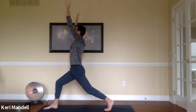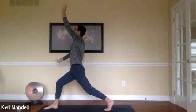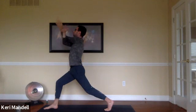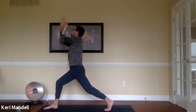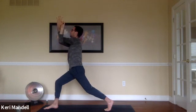Exhale, eagle arm. So bring your right arm under your left. You're in your crescent with your eagle arm variation. So you have options here. You can take a bear hug with both shoulders, grabbing your palms on both shoulders. You can take a single wrap with your arms, or double wrap by bringing your palms together. Be mindful to keep your elbows away from your shoulders and your forearms away from your face. Feel that stretch through your shoulders. So we're still in our crescent lunge, just with eagle arms.